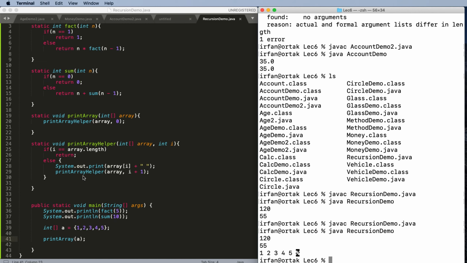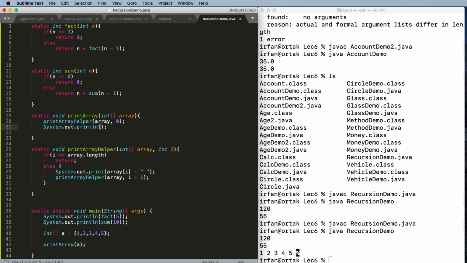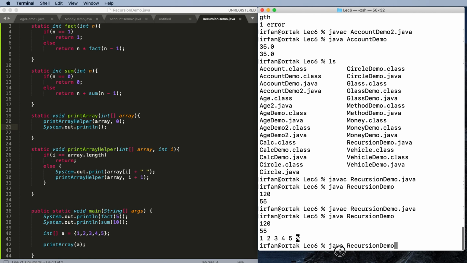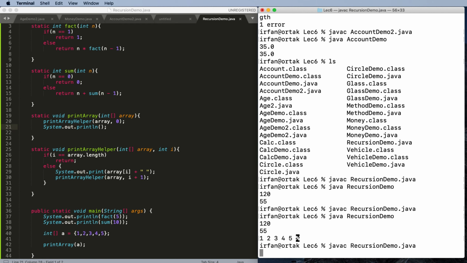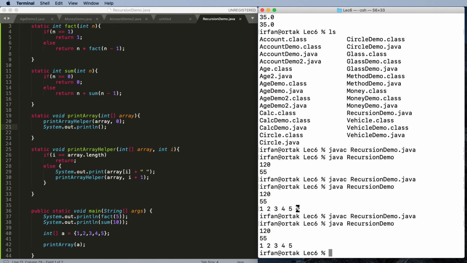One thing we might do is, when we're done, where should we be? Either here or here, we can do one extra print. Probably not here, because if it's in here, we're going to keep printing empty spaces. But if it's here, we should be good. That means we're only going to do this one time. Just to make sure it's clear. Demo Java. Okay.